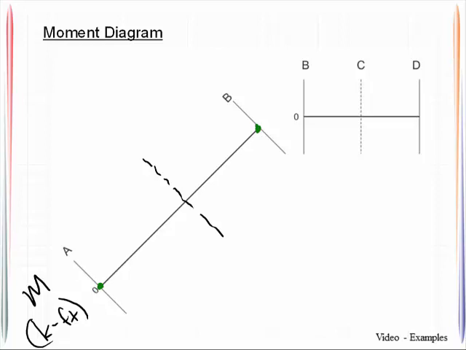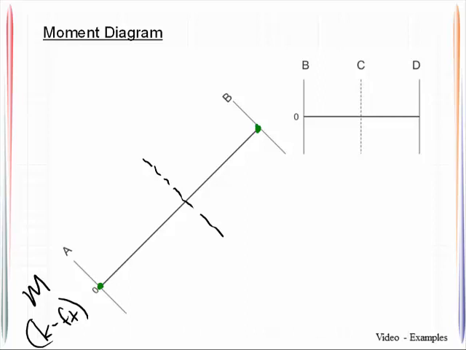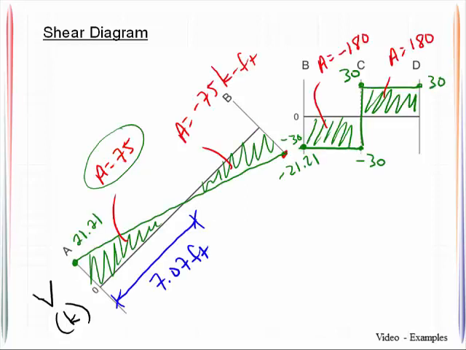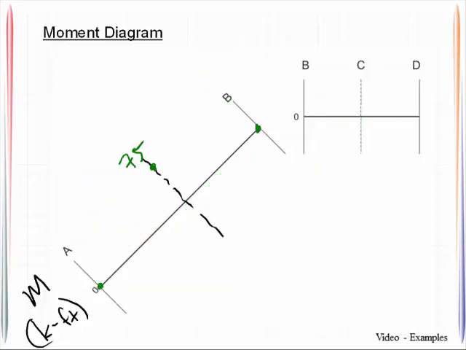Now let's go back to the far left, working from left to right, change in moment from one location to the next. So from point A to the mid-span, we'll have a change in moment of positive 75. So it goes from zero up to 75. Then from the mid-span down to point B, has a change in moment of negative 75, which brings me back down to zero, which is what I knew, meaning I feel comfortable now in the calculations I did.